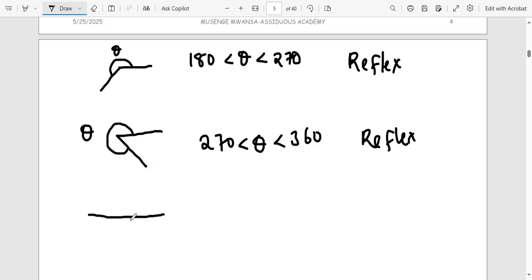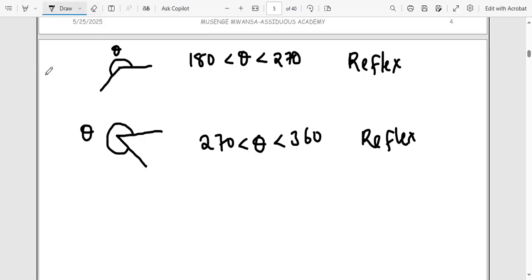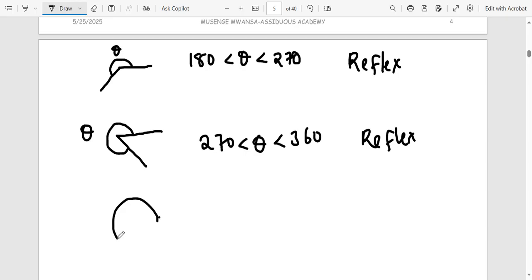And then the last one, which we already did earlier, is where I've got 0 degrees, or 360 degrees. How do we even draw it? We'll just do that. So for this one, theta is equal to 0 degrees, or it is 360 degrees. This one is a circle, right? That's a circle.